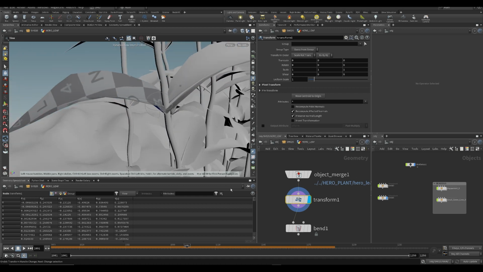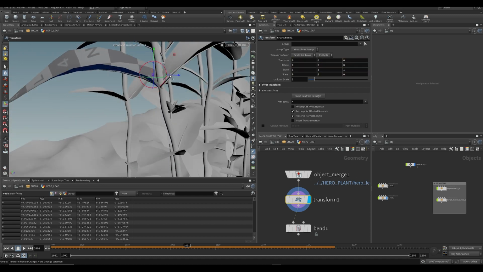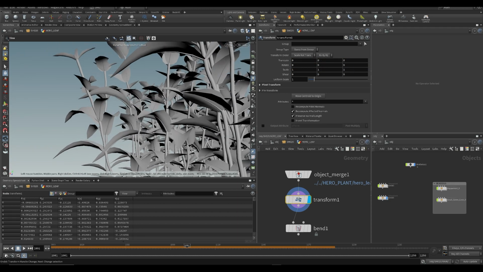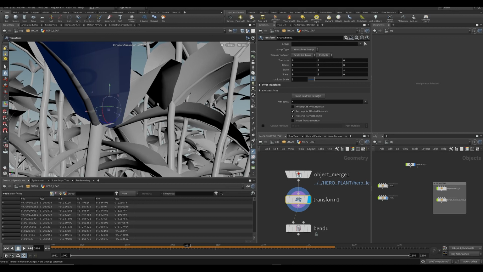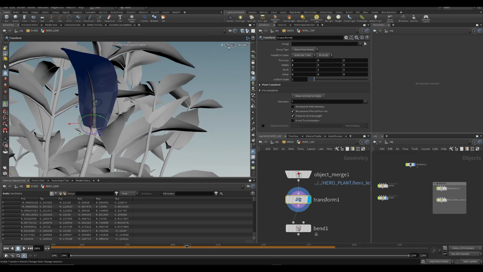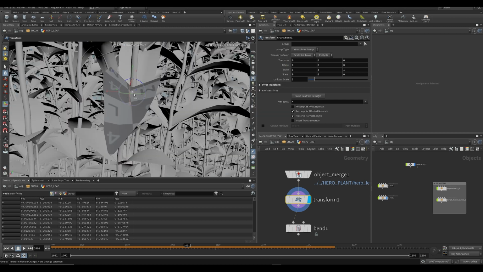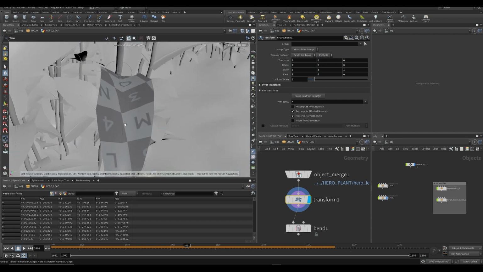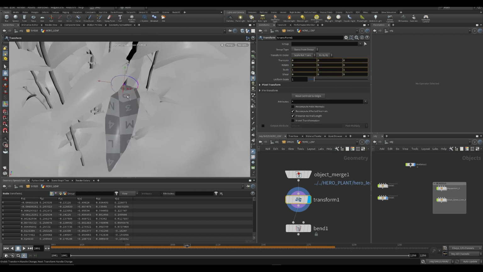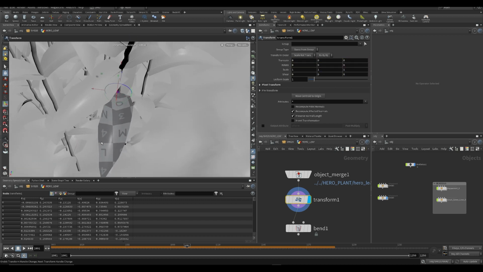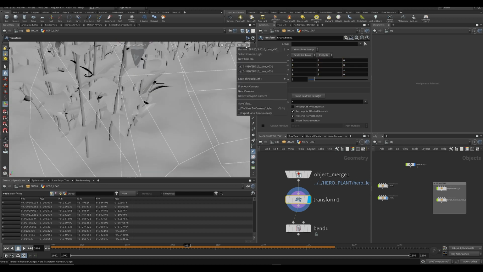So I want to put the pivot at the base, through the camera, and we wanted to also orient towards that part, so then we can transform it. All right, something like that looks pretty good. Then press insert again to go back to the regular transform.